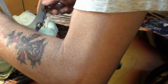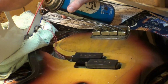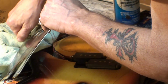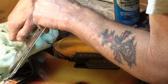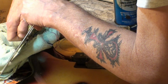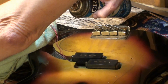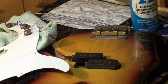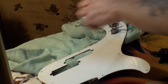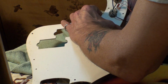Something to keep electrical cleaner from going everywhere. What we'll do is get the electronics working first on this video, and then I'll do a part 2 and we'll set it up. Do the setup work to it. I don't know if that's even in camera or not. You're probably not seeing anything, are you? Better? Very dirty. That one's loose even.